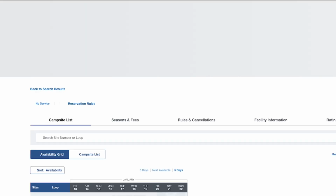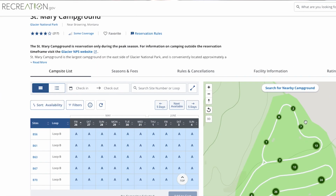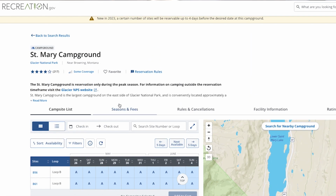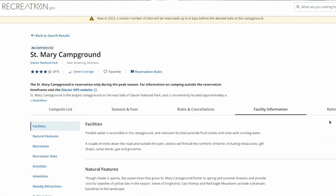The ones that you reserve under recreation.gov, it's set up really nice where you can actually see a snapshot of that campsite, and it will tell you what the restrictions are, how many tents you can have there, and if you can have an RV. Some of them are restricted in length. A vehicle can't be longer than, say, 21 feet, just because the campsite is small. So you'll want to definitely pay attention to that. And some of them say that you can't have a trailer in that site because there just simply isn't enough room, or whatever the restrictions are. So pay really close attention to that. And on our website, we have information about that as well. But for the reservable ones, recreation.gov will have that information.